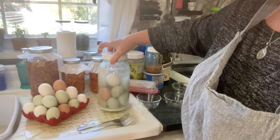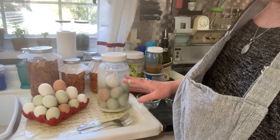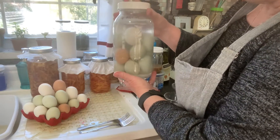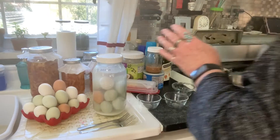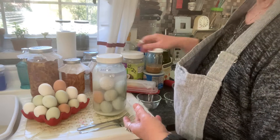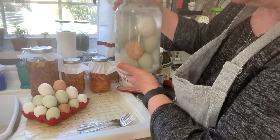These are the eggs that I put up last year. What we have here is a mixture of Mrs. Wage's pickling lime - three ounces to a quart of water. I used a quart mason jar, put a little lid on it, shook it up real good. This is a half-gallon jar, and when I loaded it the first layer, I took the jar on its side and eased the eggs in with a silicone-tipped set of tongs so that it was easy to pick up the eggs and direct them into the jar and stack that first row standing up. After I did that I eased the jar back up and put some lime water on them, then added each additional row - I've really only got about three rows.